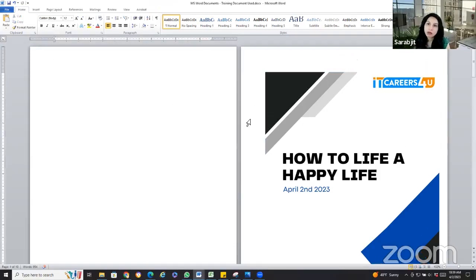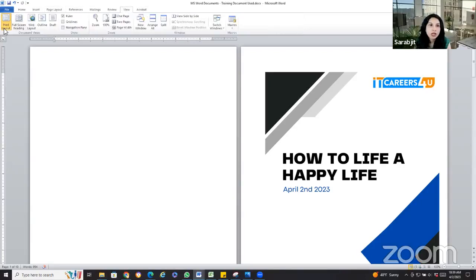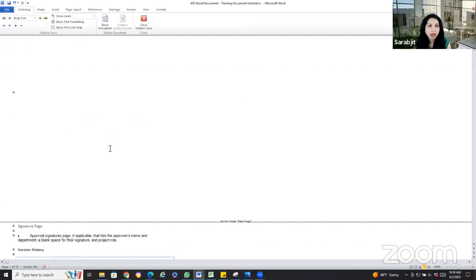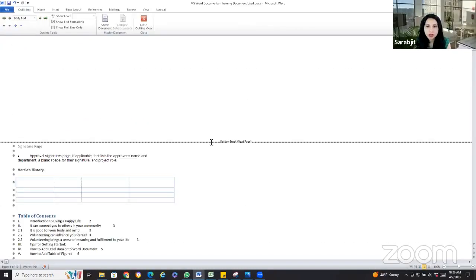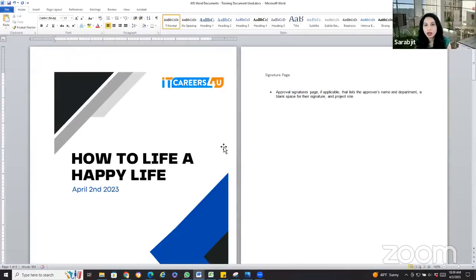Now we have this extra page. How do you get rid of this extra page? The fastest way that I do it is if you go to View and you go to Outline, right? You're able to see the outline of your document. You see that there's a section break here and there are empty pages. This dot represents a page. If I delete this, and I close the view, you see that that page is now deleted, right?